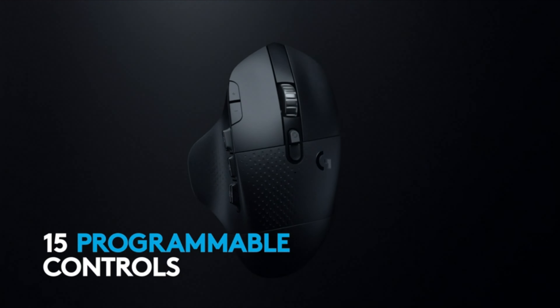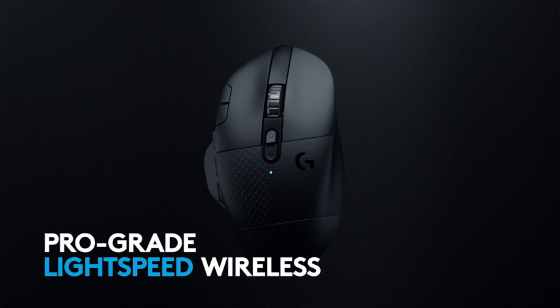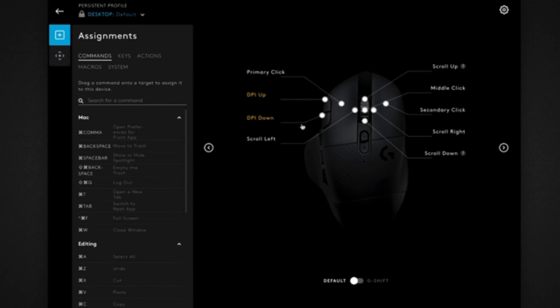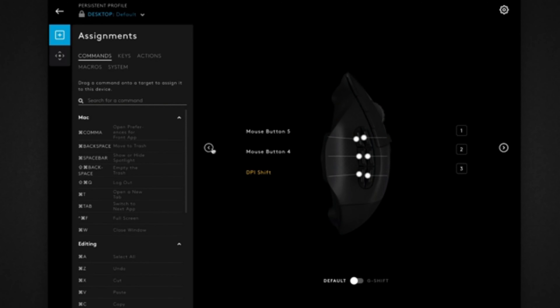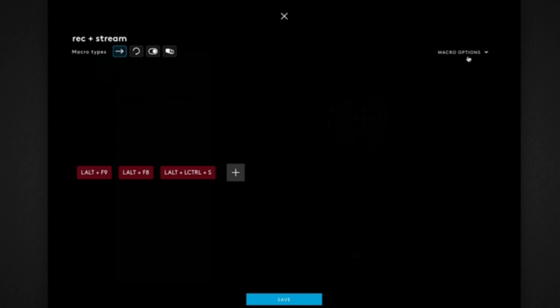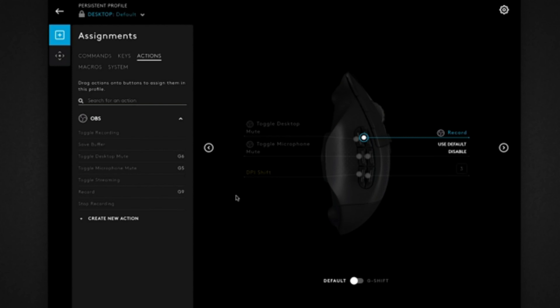Finally, a mouse that has Bluetooth. At the edge of the left click are two studs that act as a DPI button. Other than that there are six thumb buttons on the left side — although their layout takes some getting used to, the buttons themselves are quite satisfying to press. The battery life will last up to 240 hours with the dongle, and up to five months with Bluetooth.